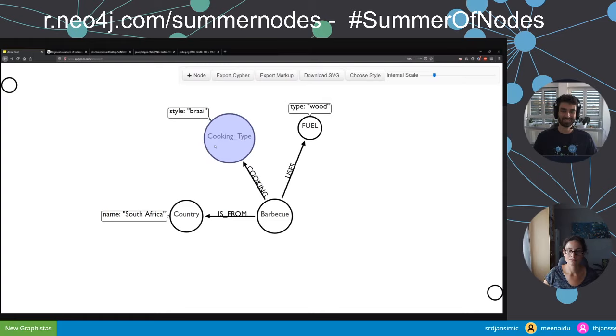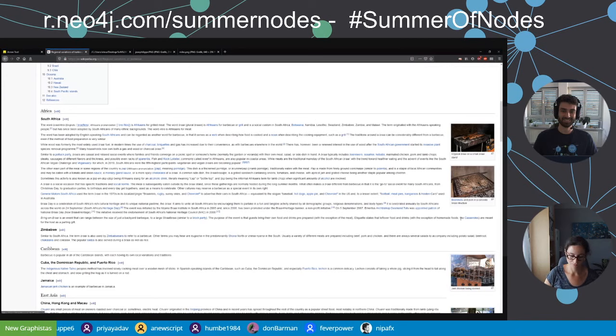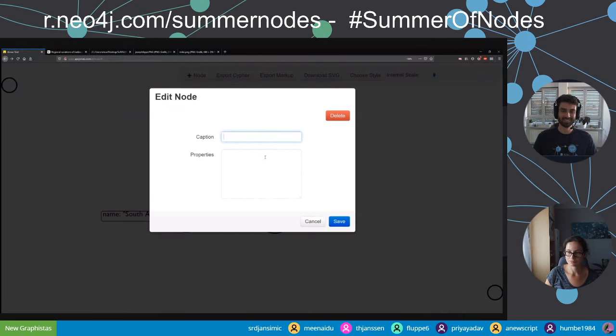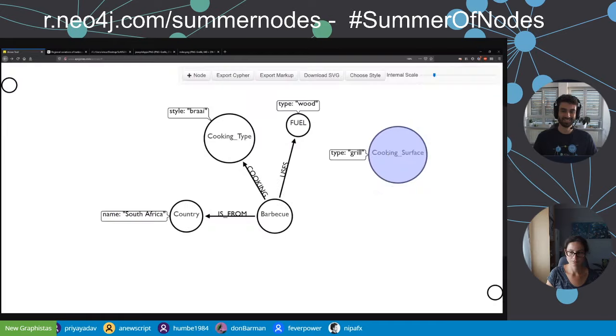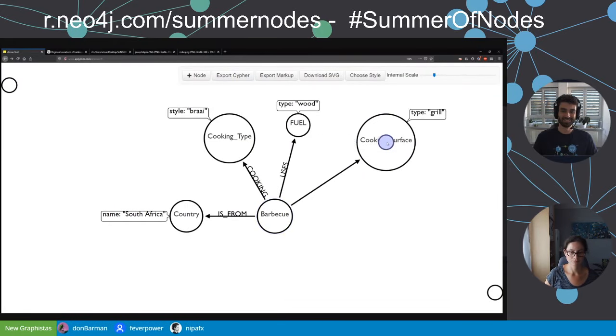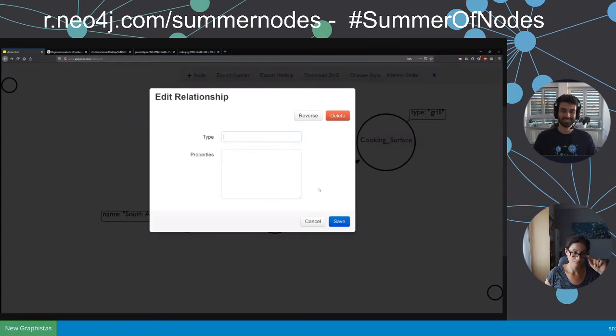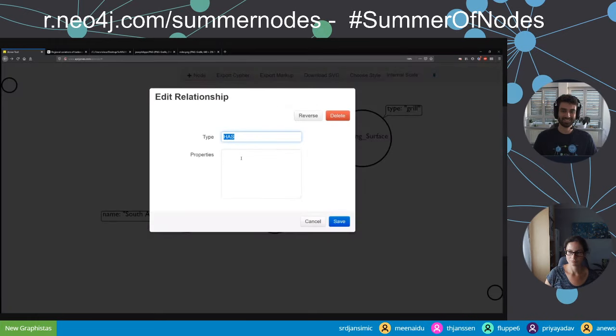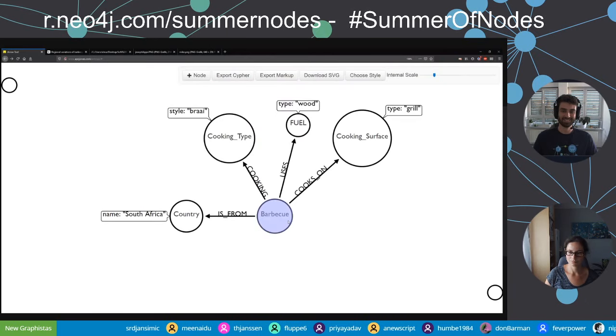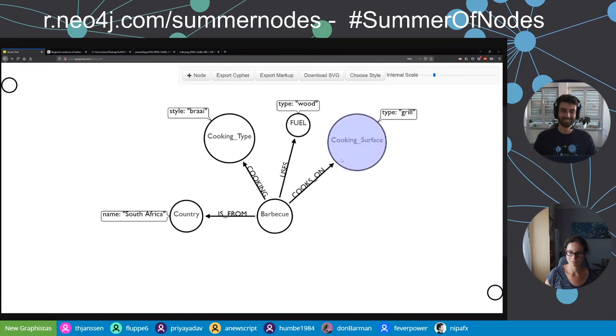Next up, we wanted to know what kind of cooking surface is used. So if you look here at the picture, or I think it's probably surely at the text as well, it is some kind of grill. So it's not a flat surface or a hot stone or something else. So it's a grill. So we add that as well. Call another node here. Give it a name. So let's say cooking surface. And we give it a type and say, okay, this is a grill. We add this here. So again, relationship between cooking and cooking surface. So barbecue, and we call this maybe has. Or maybe even better, cooks on. That's maybe clearer then. So we have the barbecue that cooks on the cooking surface, which is grill.